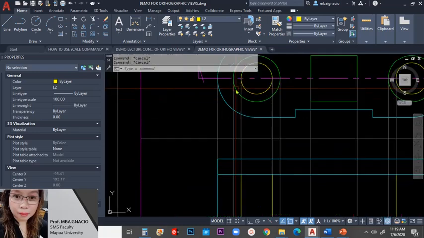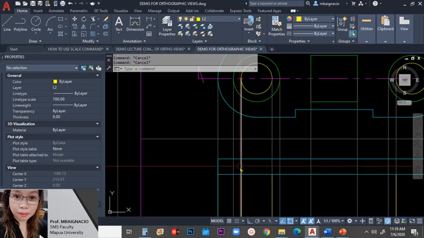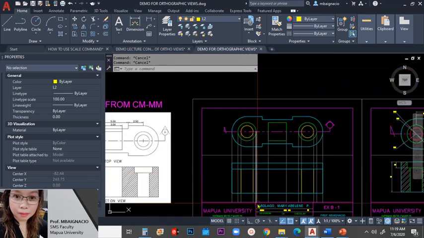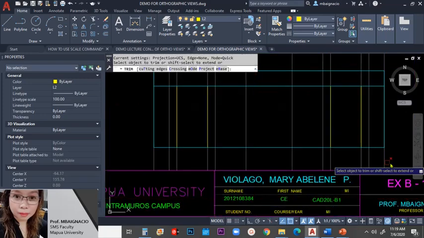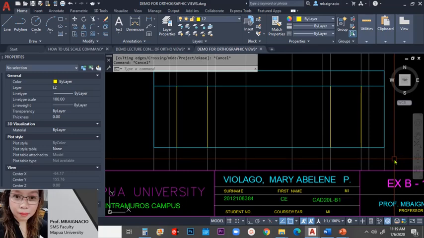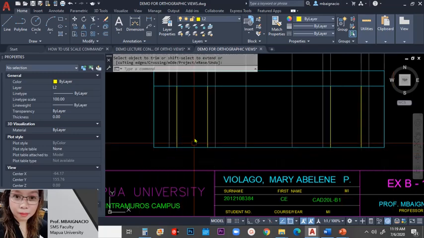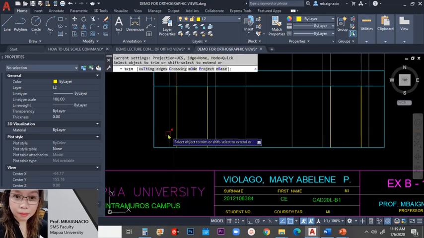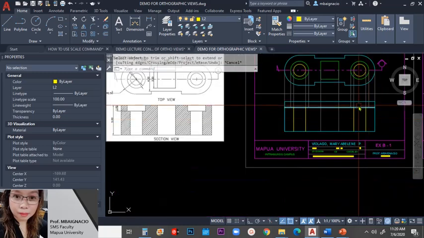As you can see, I have a diagram also of this area, this portion. Now you just have to trim down the excess lines first. I'll trim the bottom lines, and this one also. Trim this one, this one, this one, this one, so as not to confuse you with so many lines.